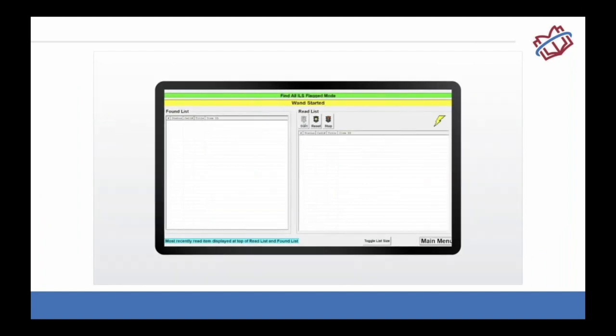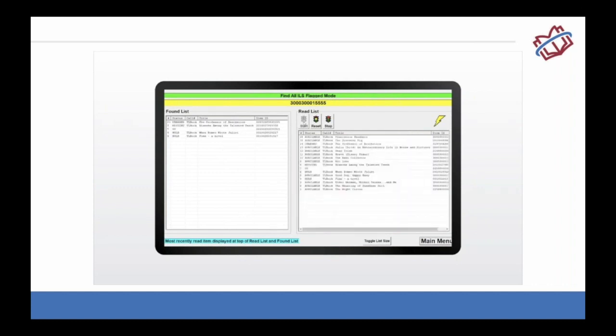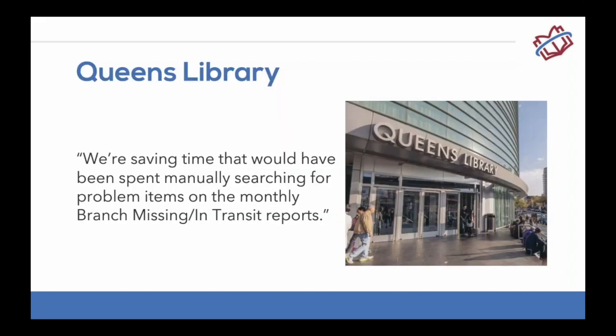I'm in the shelves and I'm going to start scanning with circTRAK. And on the right-hand side, you'll see the list populating of items red. When the screen flashes red, it's found an exception and writes it to the list on the left called the found list. So you'll see my exceptions gathering on the left. I'm finding a book still checked out, missing item, an item that's been deleted from the collection, 2 items that should be on my hold shelf. So it tells me the status of the items, and I can remove those for processing.